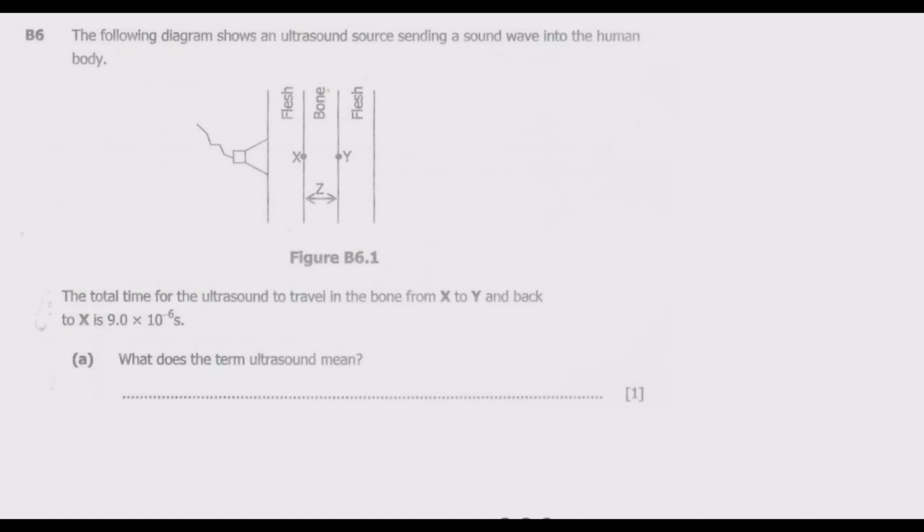Let us look at question B6. The following diagram shows an ultrasound source sending a sound wave into the human body. The total time for the ultrasound to travel in the bone from X to Y and back to X is 9.0 times 10 to the power negative 6 seconds. Question A. What does the term ultrasound mean?